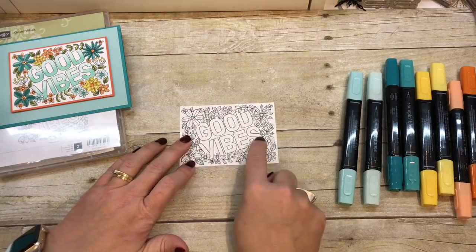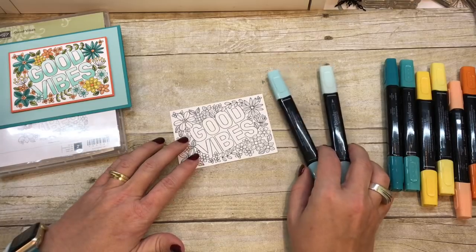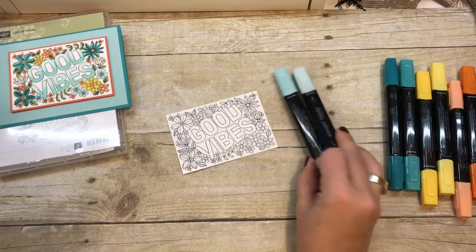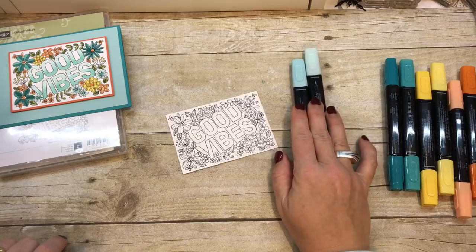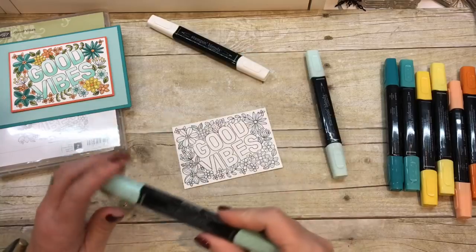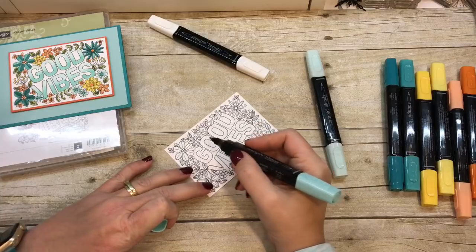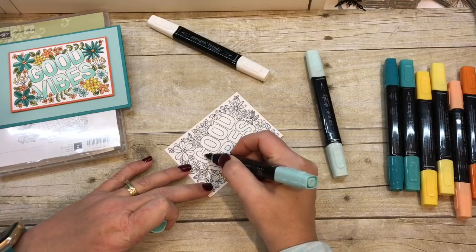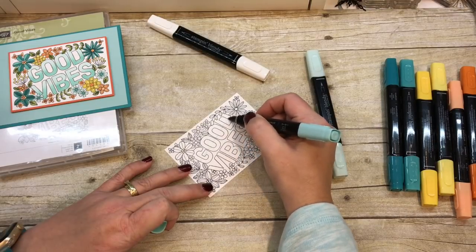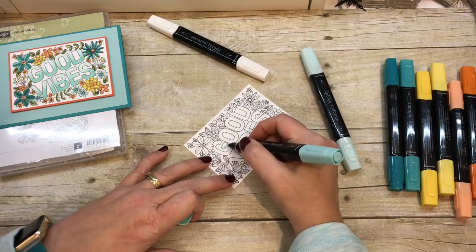Now the first thing I'm going to color is the Good Vibes on here. And to do that, I'm going to use a combo pack of Pool Party, and then I'm also going to use the color lifter with that just a little bit, which is clear. Now, I personally enjoy starting with the darkest color, and I'm going to go about halfway up. So what I also am going to do is just put this line on here, and that kind of gives me a guide for where I need to switch colors.